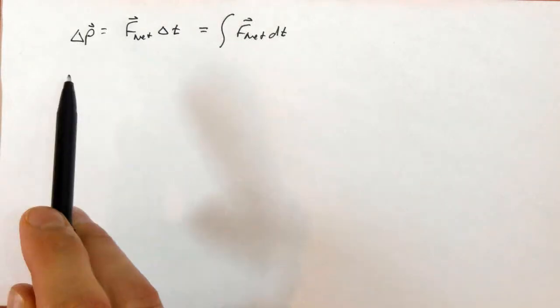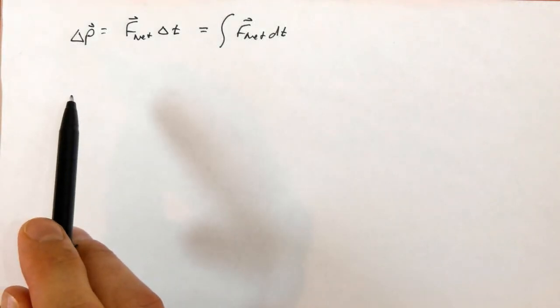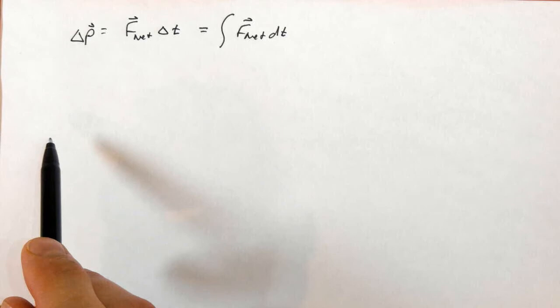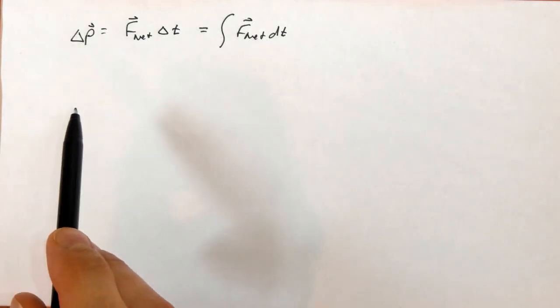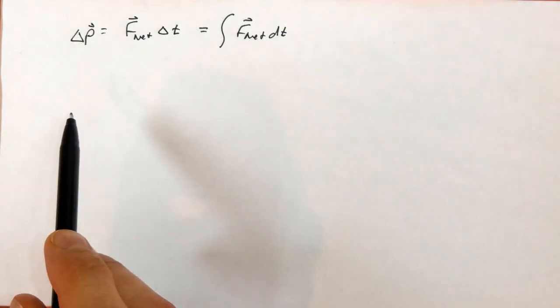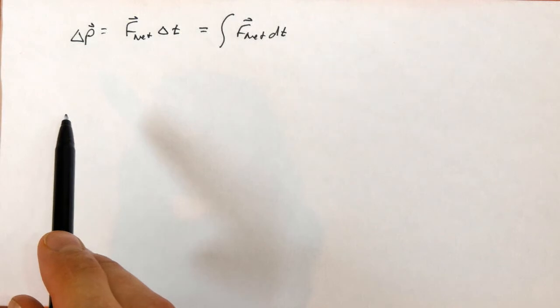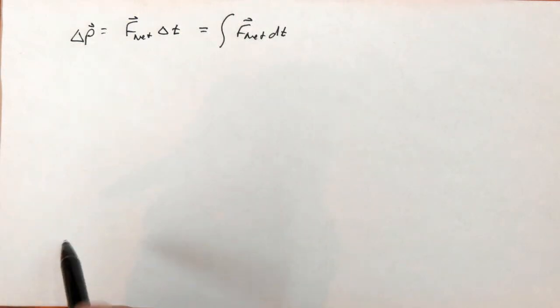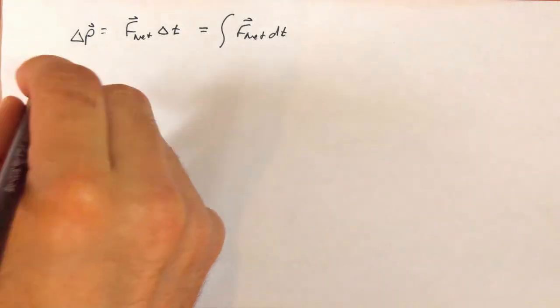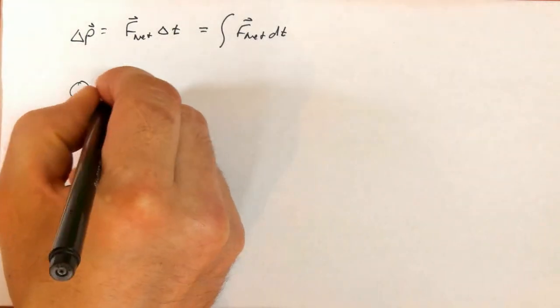Okay, we're now going to introduce conservation of momentum. Again, as I mentioned in a previous video, it's one of the most important conservation laws there are, and so broadly applicable. And we're going to introduce just how broadly applicable it is in this video. So let's take a look at two objects that are colliding.